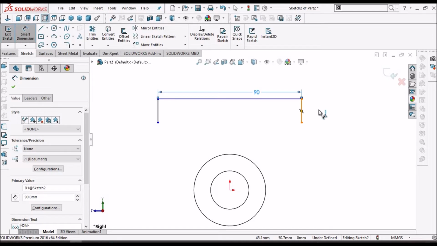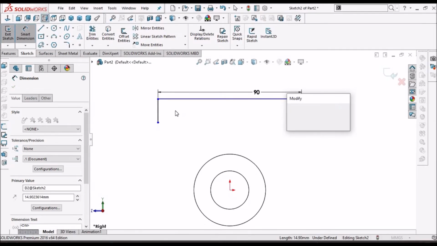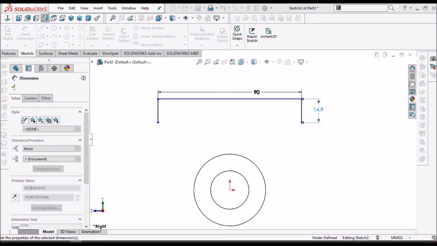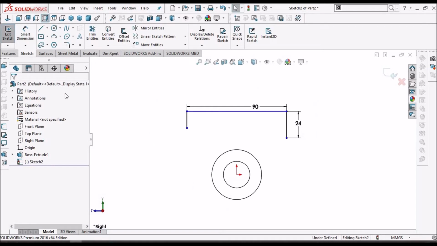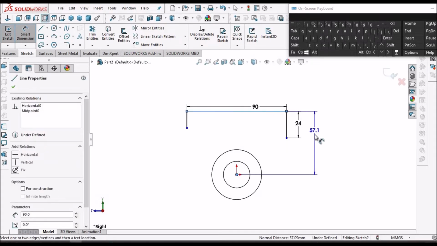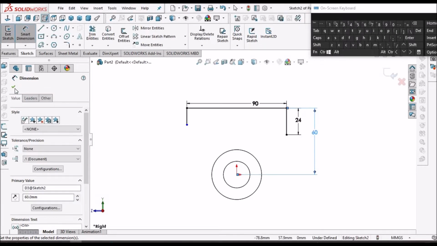And this is 24. Say OK. Now this center to this line is 60. Say OK.